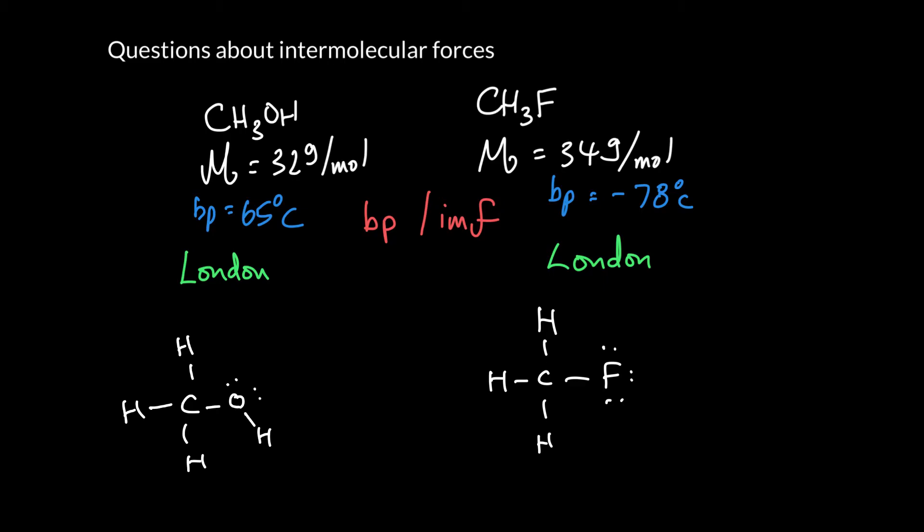But remember, we looked at dipole-dipole intermolecular forces. So we've got to look at the individual bonds. We know that oxygen is more polar than carbon, and it's a lot more polar than hydrogen. So we've got bond dipoles that look something like that. What about the CHs? Well, they're so wimpy we can ignore them. Look at the CF there. That's an incredibly polar bond, so it's going to have a very long dipole moment there.